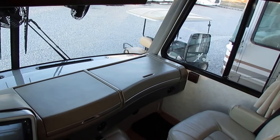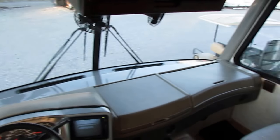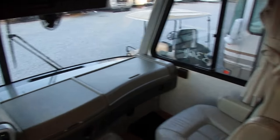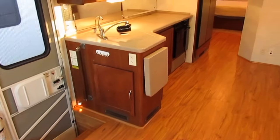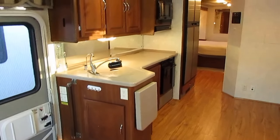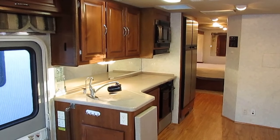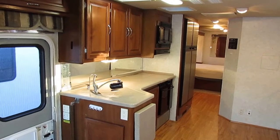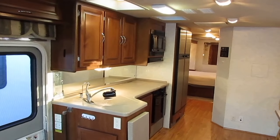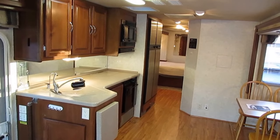The option A price includes a personalized walkthrough demonstration by the RV tech that checked it out when you pick it up after it's been through service. Option B does not, because obviously we can't show you how to operate everything if we didn't check it out. Anyway, folks, if you want a price on option B, contact your sales department at 706-965-7929, and they'll be happy to give you a price on option B.